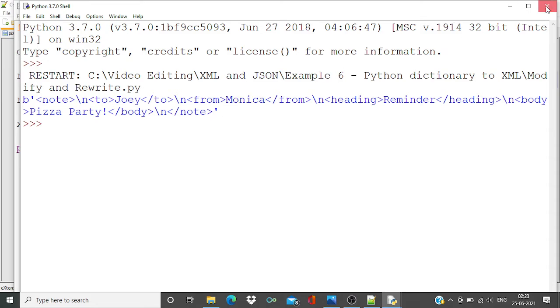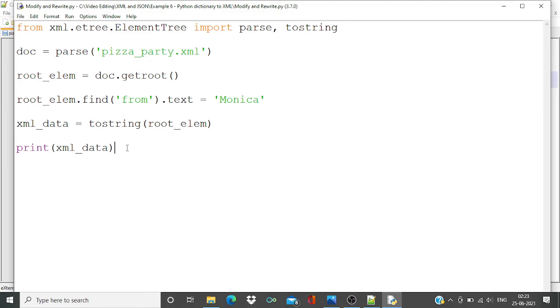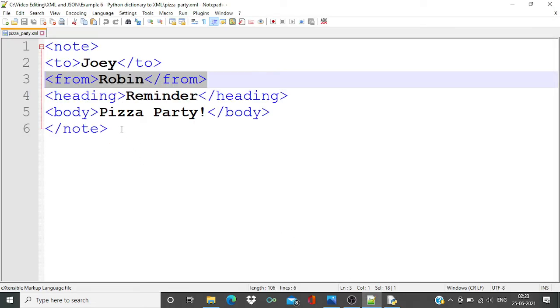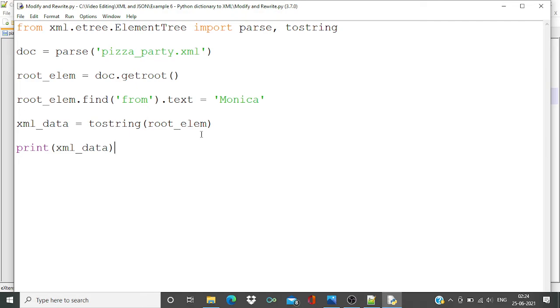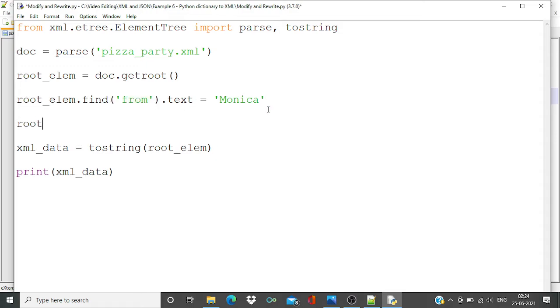So first task completed. Now the second task is we have to remove this heading element. So again, first we have to find that heading element. If you want, you can reuse this code or you can type. I'm going to type it: root element find, and the tag will be heading.